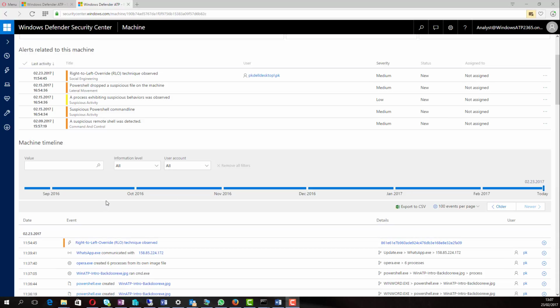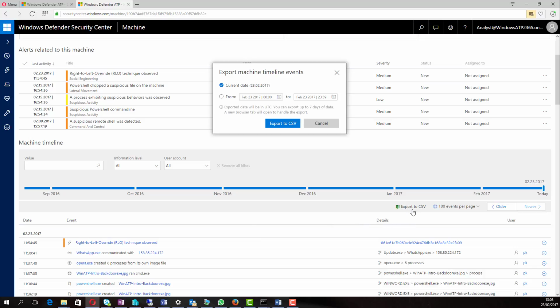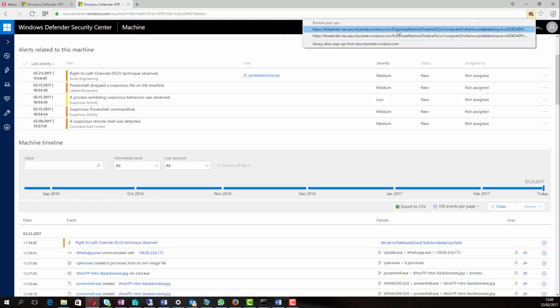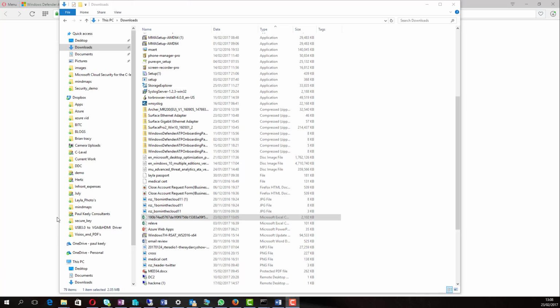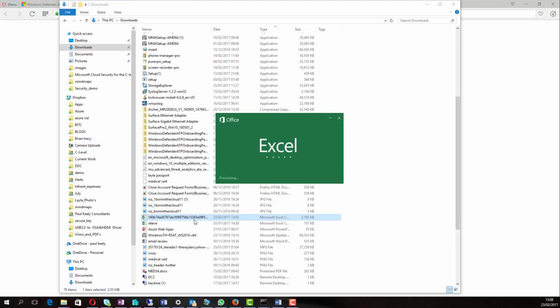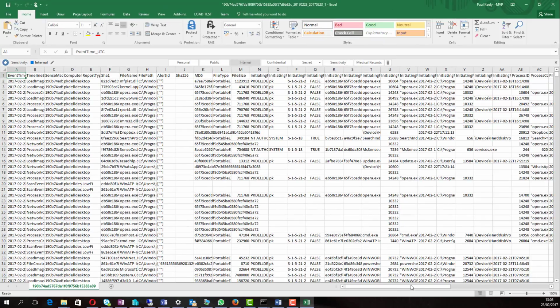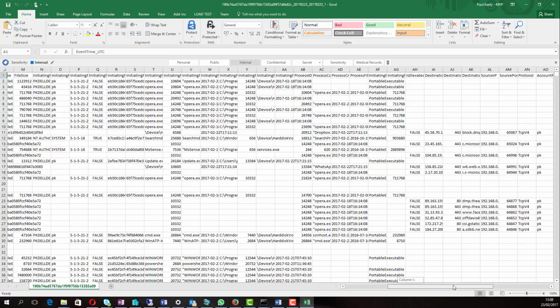Just lastly, when I come onto the box, a super powerful thing to do is just say, let's export to CSV. I'm just going to say export from today and export. Unfortunately, I've just got pop-ups blocked. When I go into the pop-up and download the file, here is the Excel spreadsheet that came down from it. It's a super interesting amount of information.